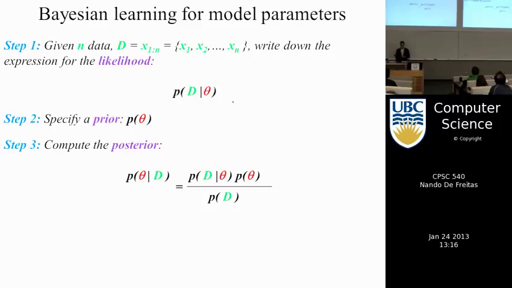All right, so Bayesian learning. We will manipulate Gaussians, we will manipulate neural networks, different distributions. But in an abstract way, we will always be doing exactly what's on this slide. We will start by defining a likelihood, which is the probability of the model parameters given the data. In this case, I said let the data just be a bunch of x's, x1, x2, where each x could be, say, a coin flip. The data could also consist of pairs of observations, inputs and outputs, like linear regression. And we'll see that example soon.